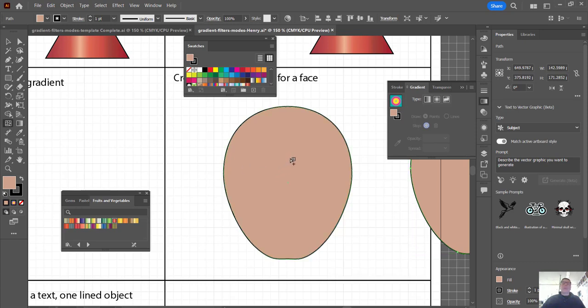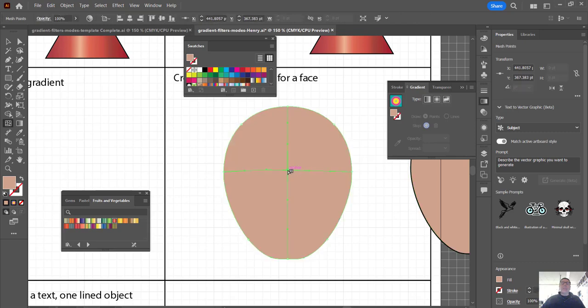So we're going to start with right around where you think the eyes would be, right in the middle, and I'm just going to click once, and you can see it adds in. Then I'm going to go right to where you think the middle of the eyes would be, and I'm going to try and do this same distance out here, and then I'm going to add one right on the edge, and I'm going to add one right on the edge.